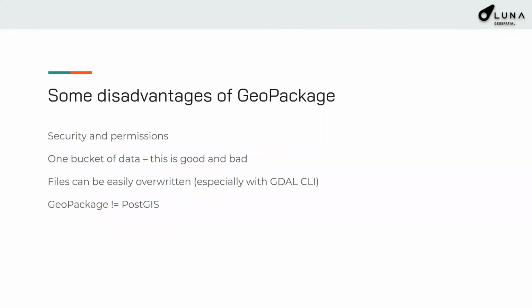Lastly, Geopackage is simply not PostGIS and Postgres. Now, what I mean by that is that there's going to be a lot of functions that you're going to use within PostGIS or Postgres that you'll simply try to do, and it just doesn't exist within SQLite, or the syntax is completely different. So you're dealing with two of those things, right? Maybe the function does exist, but the actual syntax to do it is a little bit different than it would be in PostGIS. So these are things to know. Maybe you don't have to cast it like you would within PostGIS.